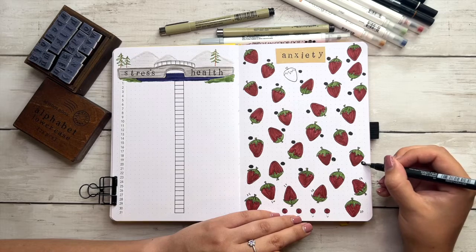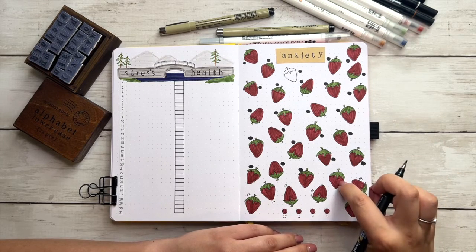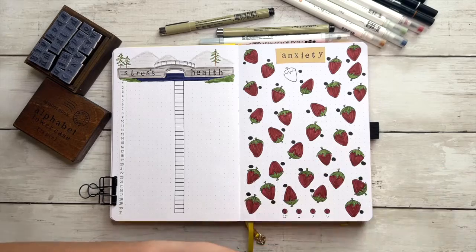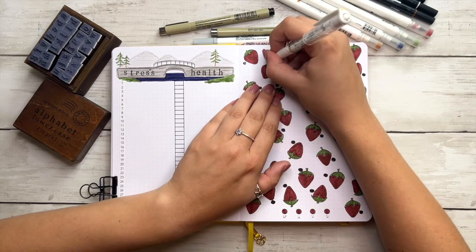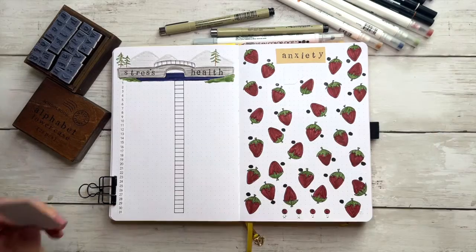And then this is when I realized I did in fact have 31 strawberries to start with, and I even point to it, but for some reason I still end up coloring all the numbers in, and I even color in the strawberry. I'm not sure why I did that, but I end up covering it up anyways. And then my white Uniball Signo pen was too thick with the numbers, so it couldn't fit all on the black, so I ended up covering those up.